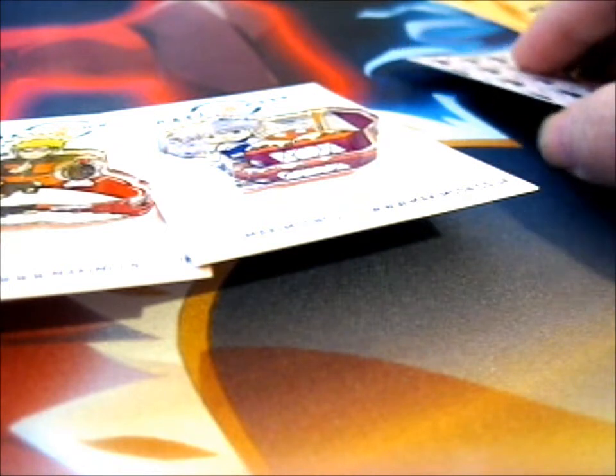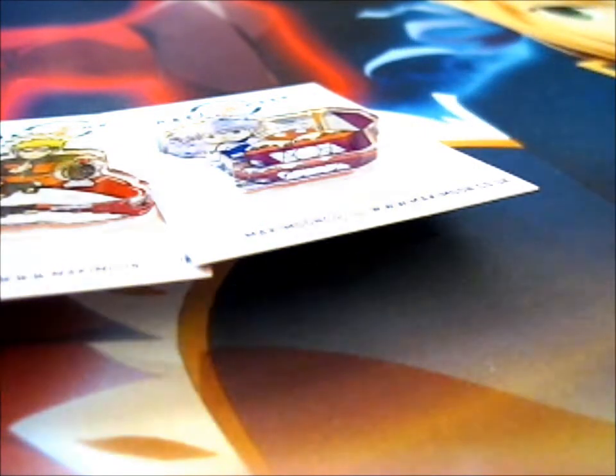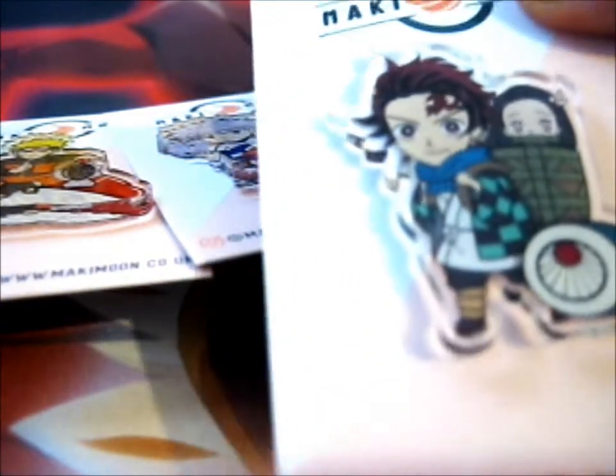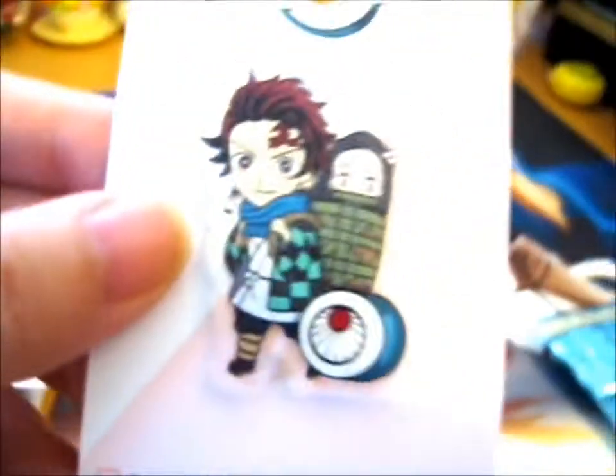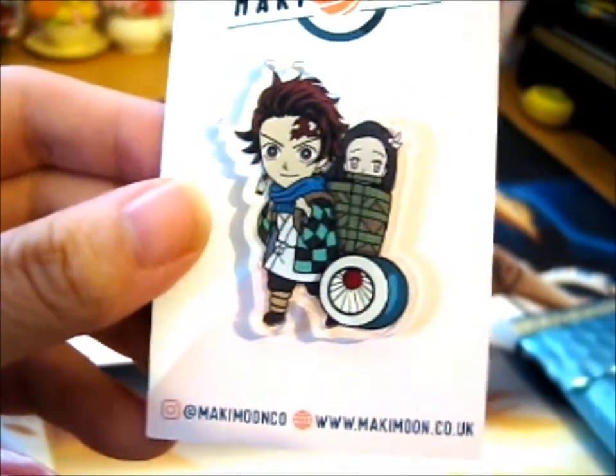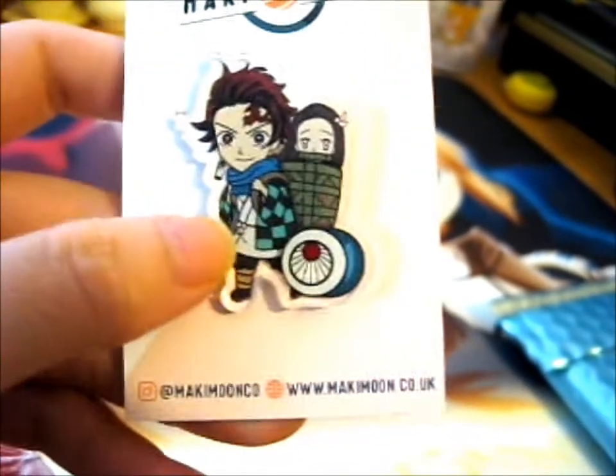Anyway, and this one I got for free. So kind enough to include it, because he did ask which ones I wanted. And he did one. Such a cute Tanjiro and Nezuko with his earring design inside that sushi.